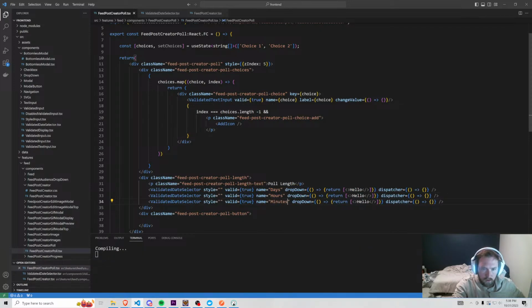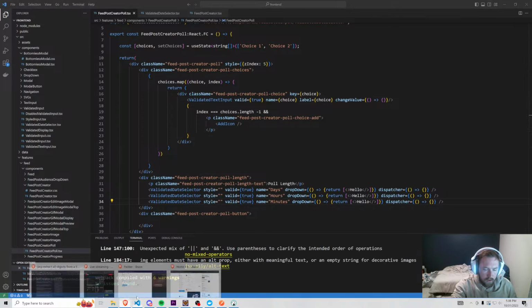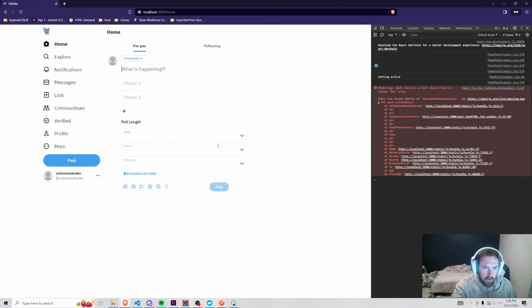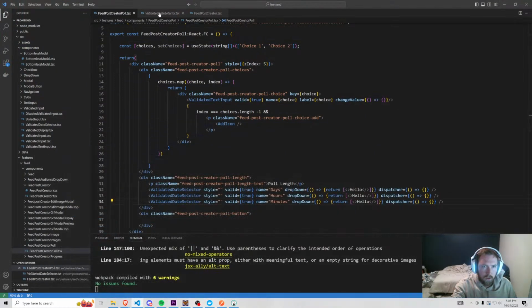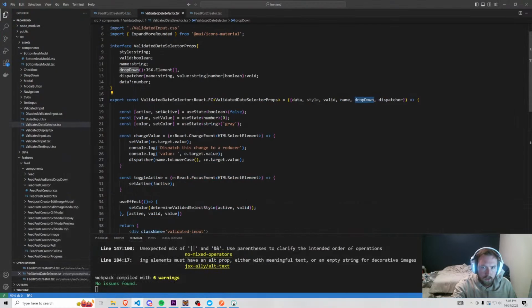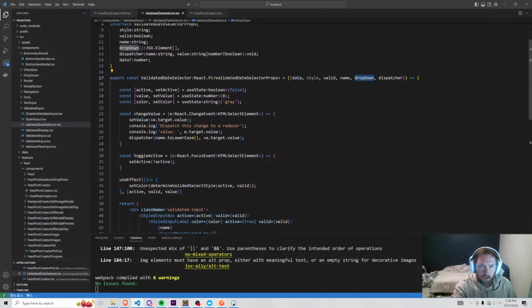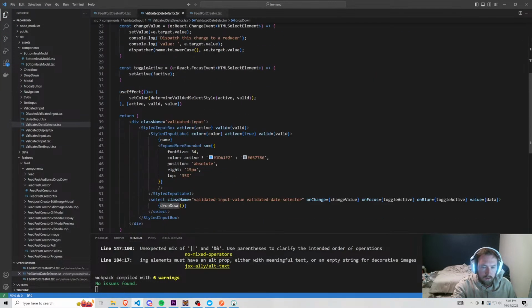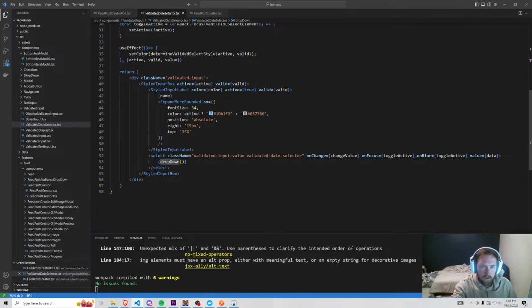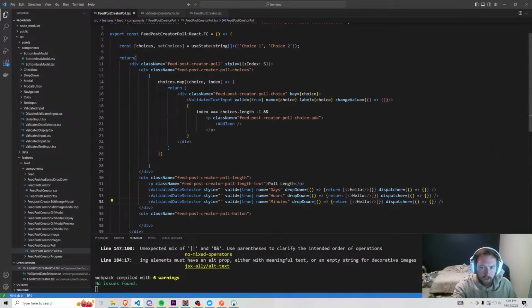I need to look into what the style does again. Okay, so that does something. I'll look into style later. Style isn't used. Declared but never read. Style is never used. So I guess we're just gonna ignore that. So yeah, I'm guessing this array is probably no bueno.